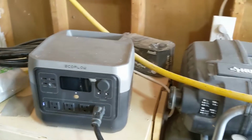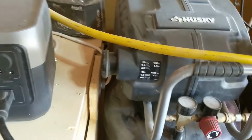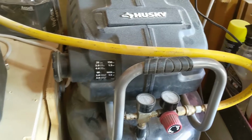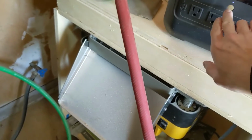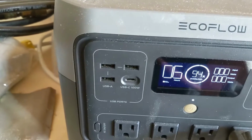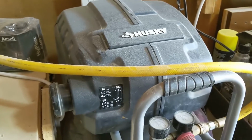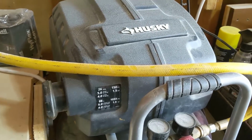I highly doubt this thing is going to run for a while. So, okay. Yeah, overload. It shut off immediately, so it cannot run a compressor. I'm going to try one more or two more tools.